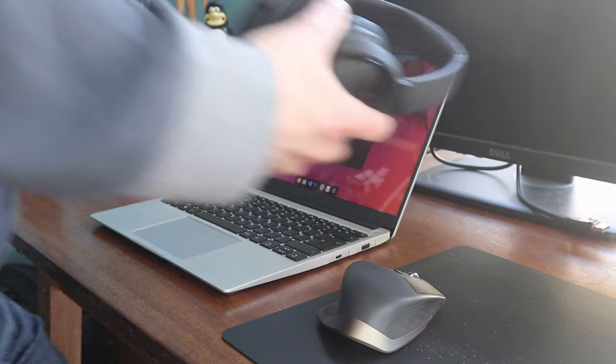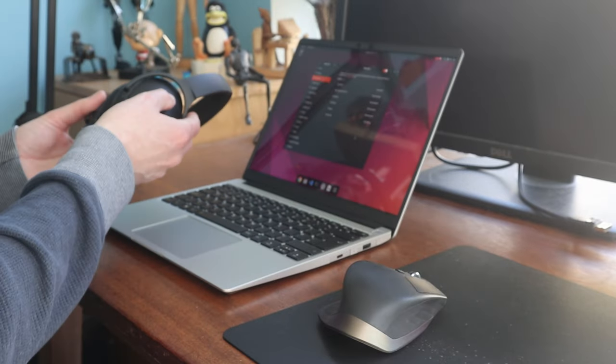I generally like to use an external keyboard and mouse setup when using a laptop, so it's good to see that each of my Bluetooth devices, my headphones, Logitech MX Keys and Master, are all detected and usable. I have experienced a couple of random dropouts on the Bose headphones in the first week of using it, but it's nothing too annoying.